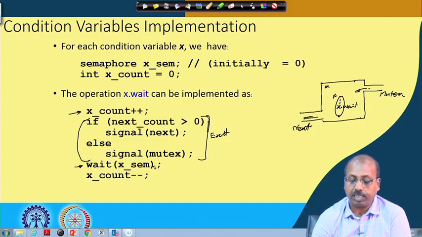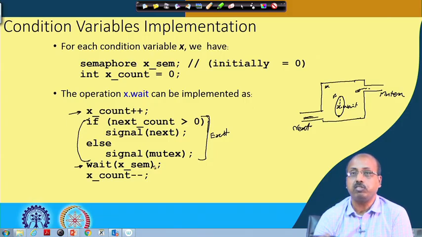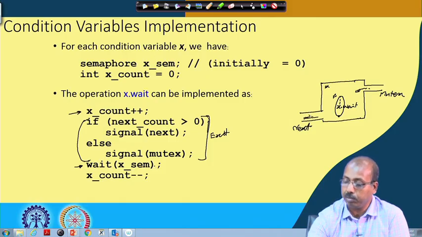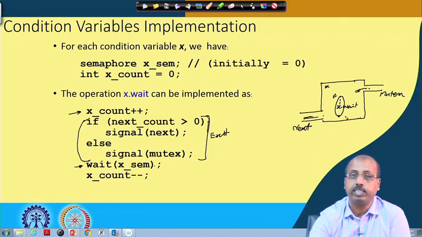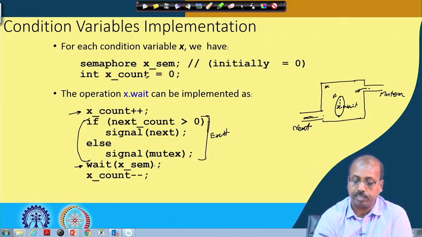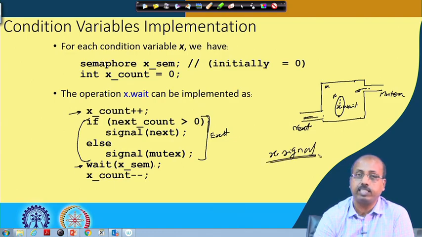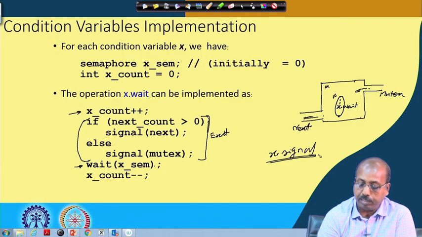After some time, some other process will execute a signal statement. Some other process which has entered from here or from here will execute a signal on this condition variable x, that is, an x.signal statement. We will look into the implementation of x.signal slightly later, but suppose this process wakes up.